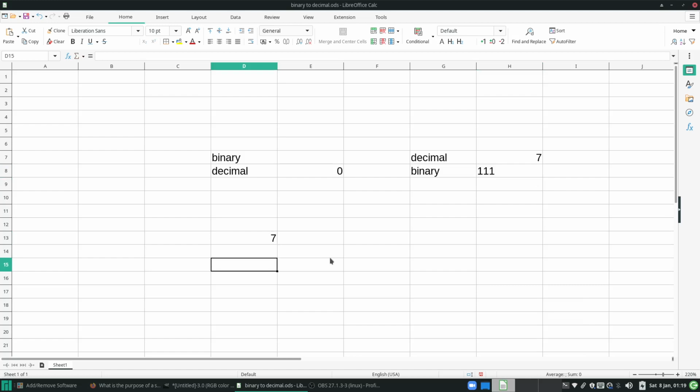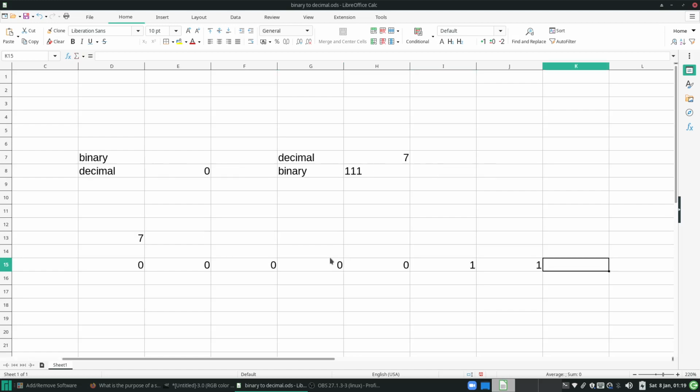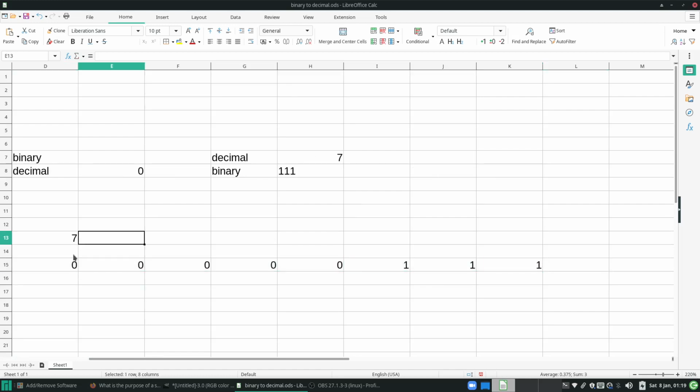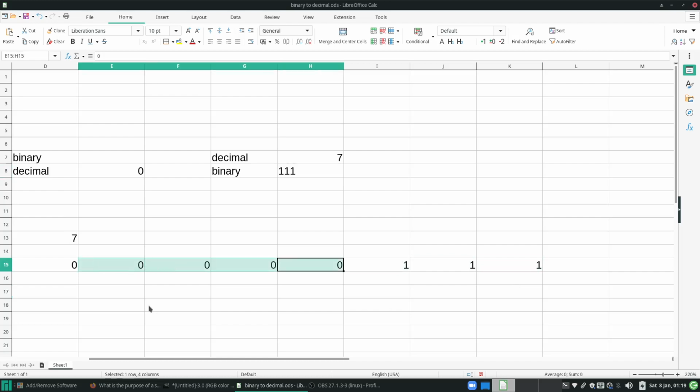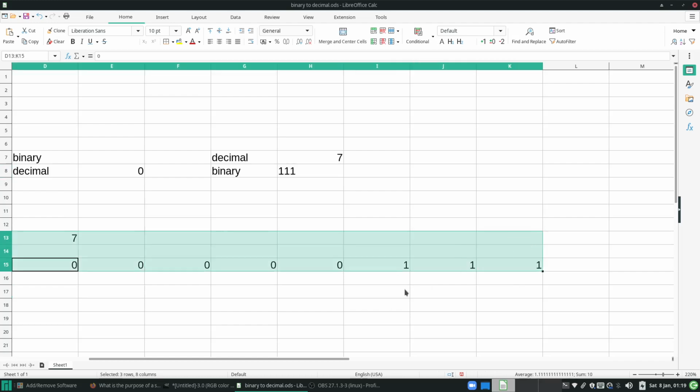And if it's an 8-bit number, you just fill the first 5 digits with 0, and then 1, 1, 1. This is how you represent 7 in an 8-bit number. The numbers are filled up towards the right, and everything else to the left is filled with zeros. That's how you represent numbers in an 8-bit binary format.